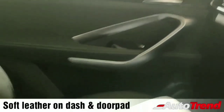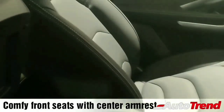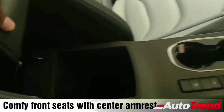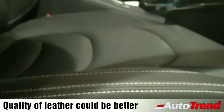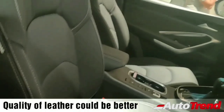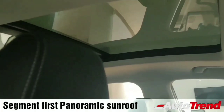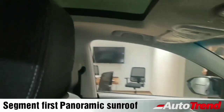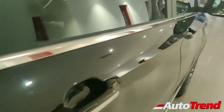This car has leather upholstery almost everywhere — on the dashboard, the door pads, and even on the center armrest which has underneath storage. However, the overall quality of this leather is not actually great; the Tata Harrier's leather feels much softer and plusher in comparison. Apart from that, this car has great levels of connectivity and fancy features, including a massive panoramic sunroof which is segment first, along with segment first power adjustment for both front seats.